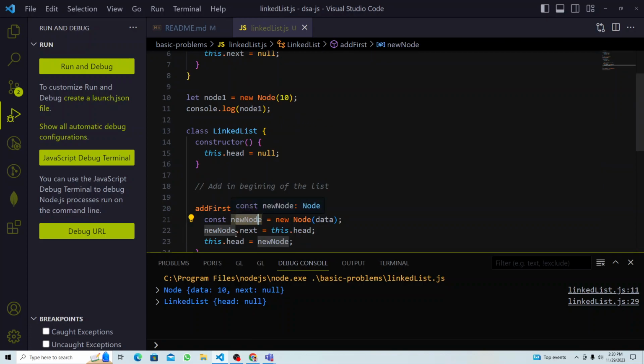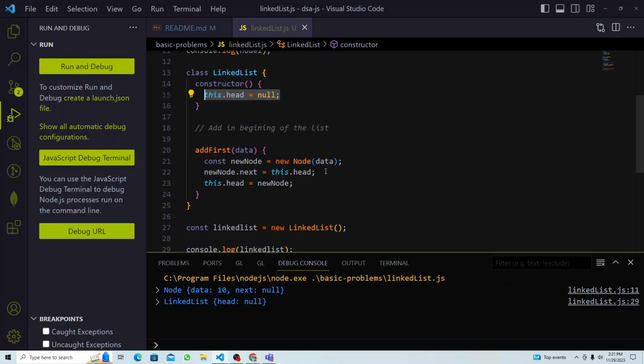So new node dot next means this pointer will point to the head now. So you're gonna point to the head because you have the head already here, right? You have the head object already. So just point to that head, okay? So new node dot next equals this dot head, right? So you just call that head object.